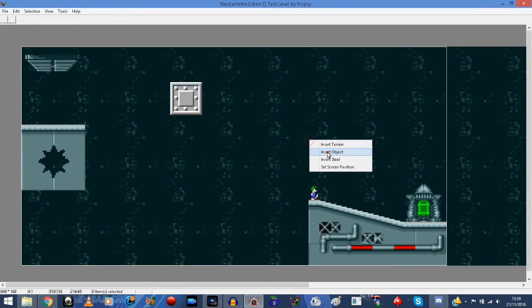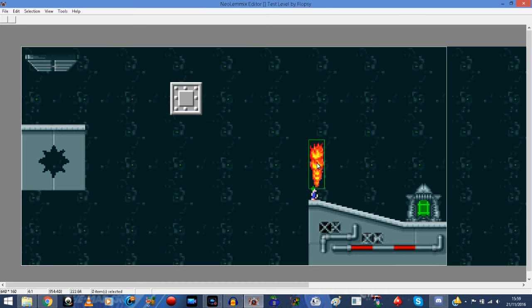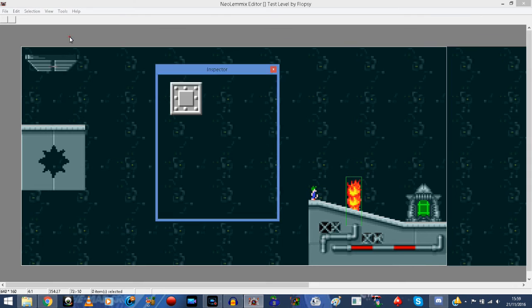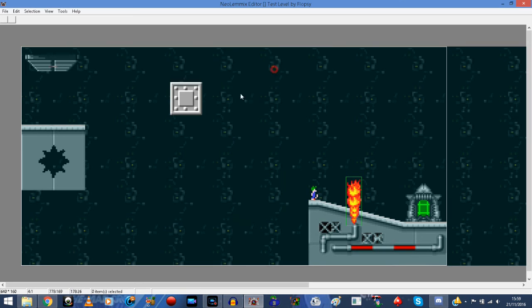Now trigger areas, the entrance and exit have trigger areas, but they're really small to see. So for example, I'm going to put a fire in here to make it look like it's coming out of this pipe here. And because it's an object, we have to turn no overwrite off to make sure it overwrites the terrain. And it won't affect it in any way, it's just the way it displays. But if you had the fire going behind the terrain, it will probably annoy people because they don't know it's there. Although it's pretty obvious it's there because it's oozing out the ground.